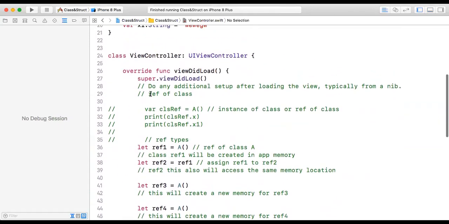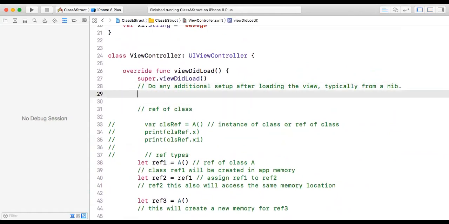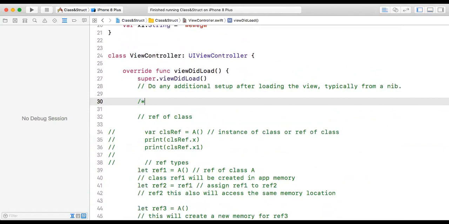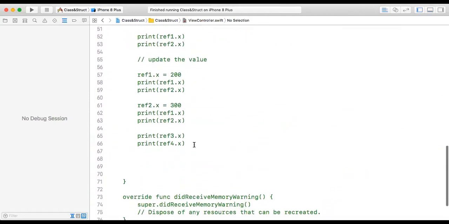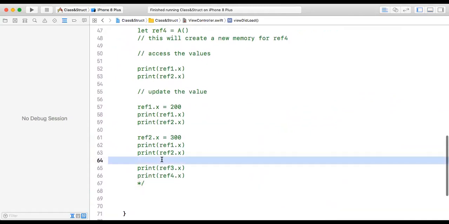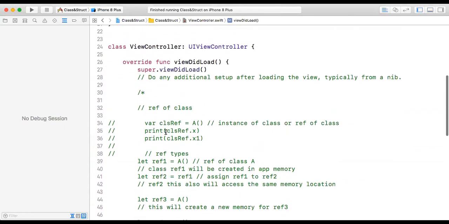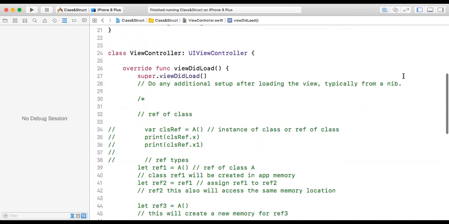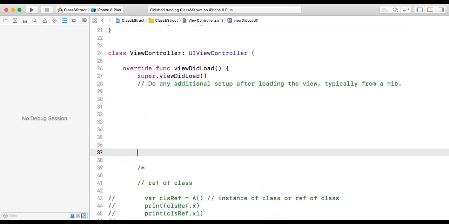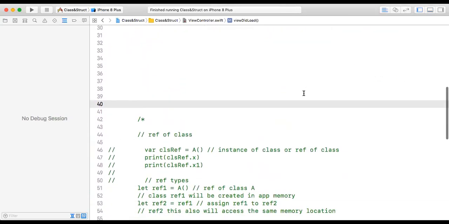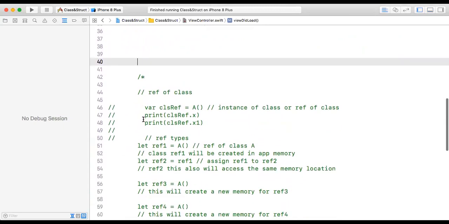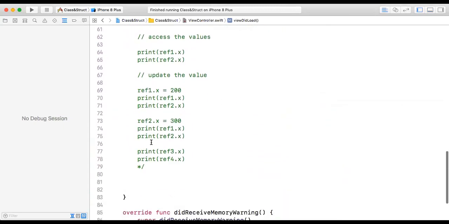As of now, I'll comment all this code. I'll share this same document, so you just uncomment and see what things are working. I have commented for now.